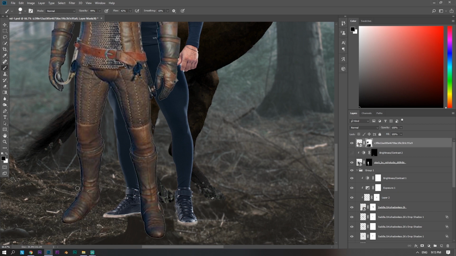I masked it out and I wanted it to look good, like it's worn by the subject that we are using, so I was very accurate with the masking this time.